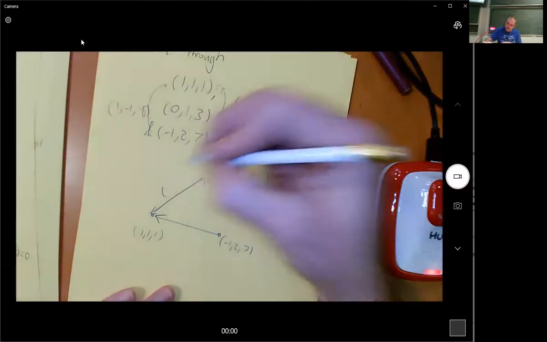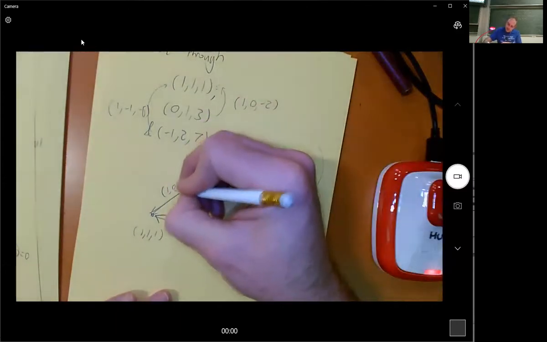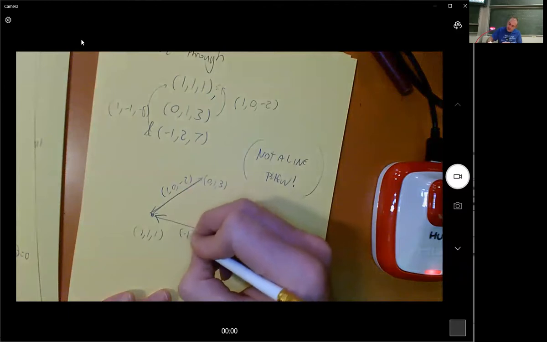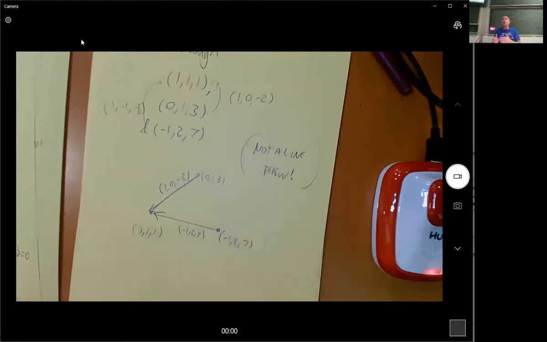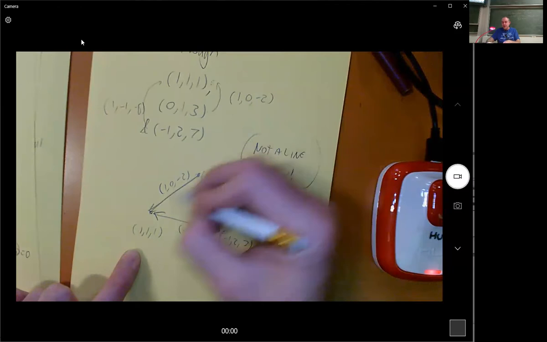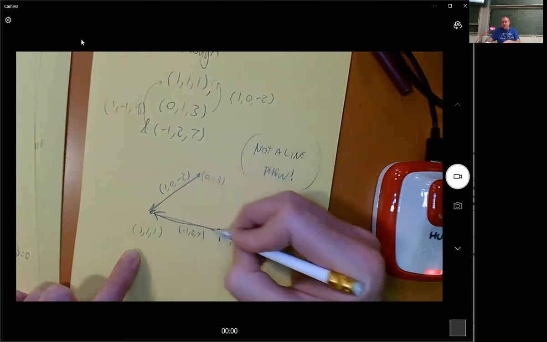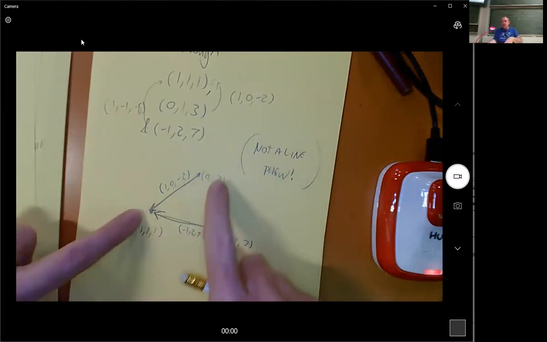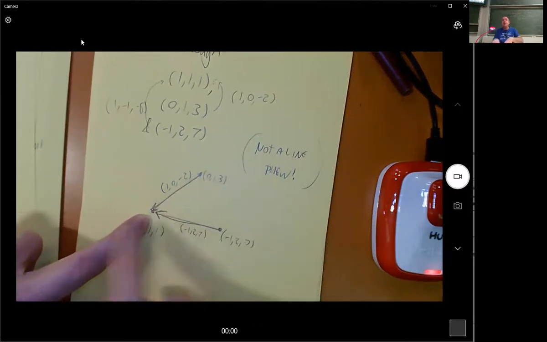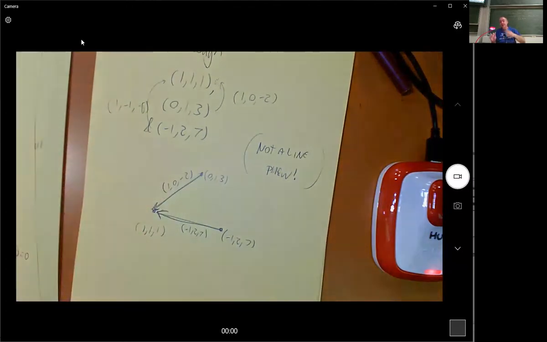So this arrow here was 1, 0, minus 2, and this arrow here was minus 1, 2, 7. It doesn't matter which way around you subtract them, you just need 2 vectors. So I've created 2 vectors by subtracting, by figuring out the journey between one point and the other 2 points. And these 2 vectors are definitely inside the plane. The normal vector has to be perpendicular to both of them. And so therefore it's the cross product.